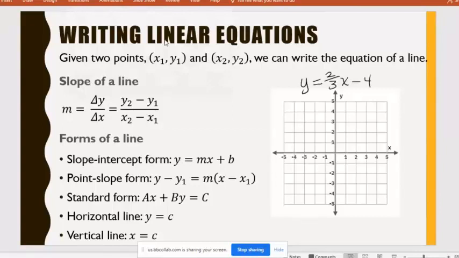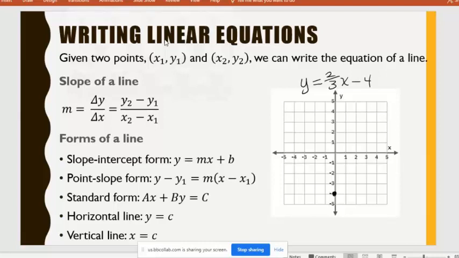Now, to do that, if the equation is in slope-intercept form, the first thing I would plot is a point. And a point that we know clearly is the y-intercept. So go down on the y-axis to -4 and put a point. From that point, we're going to count what the slope is. And the slope is 2/3. Okay, so if m is 2/3, that tells us how y is changing as x changes.